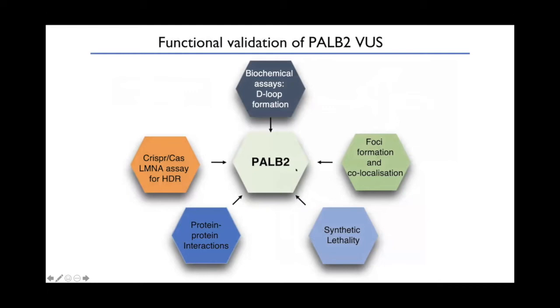So all these studies really gave really nice, I would say, information on the biology of PALB2. But I sort of realized that all the assays that we developed over the years, the biochemical assays, the D-loop formation, synthetic lethality with PARP inhibitors, it actually laid a very nice platform to start to look at what is the effect of PALB2 mutations of VUS.